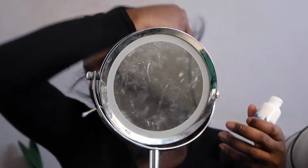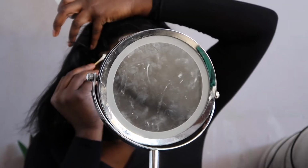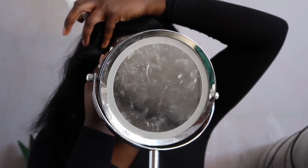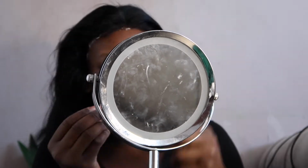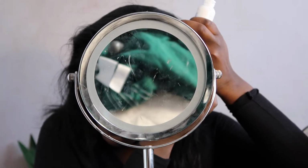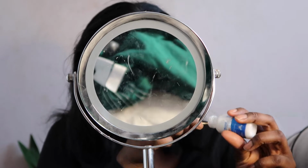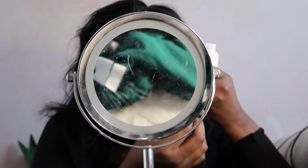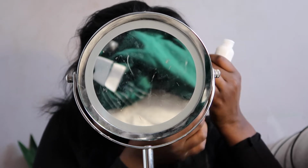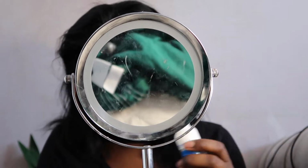Okay. I also want to say excuse me for my dirty mirror. I always tend to use this mirror. I know it should be clean on the daily because I'm always touching it, all the grime and all the bacteria. But your girl is lazy. So just ignore that, please. Don't judge me. I do clean my stuff, okay?